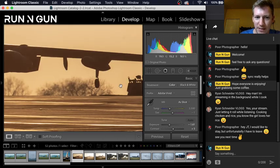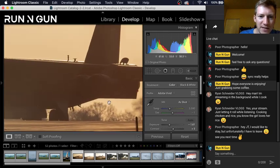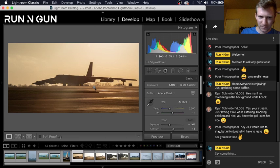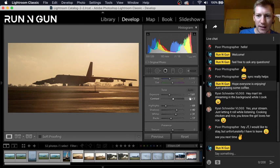So I was able to save some of the highlights, and you can see this aircraft here was actually still on and still running. You can see the distortion here from all the heat back in these trees over here, which is kind of neat. I think this bomber was still taxiing to its parking spot. So I like the way that looks.